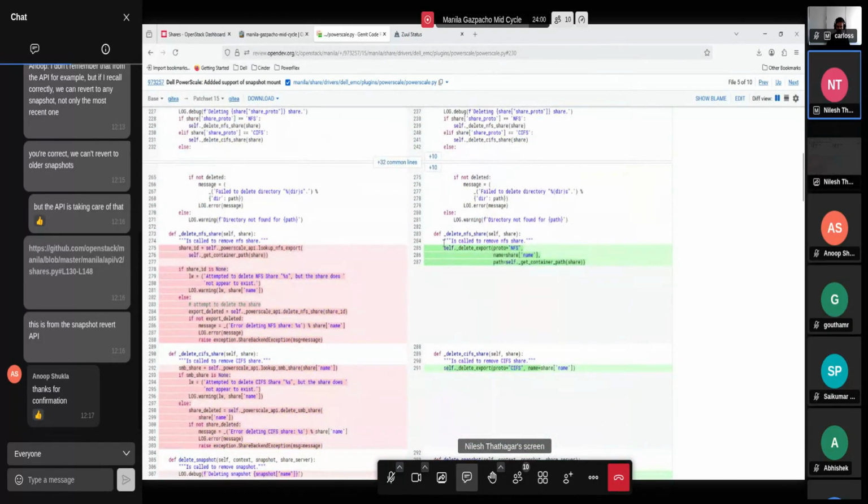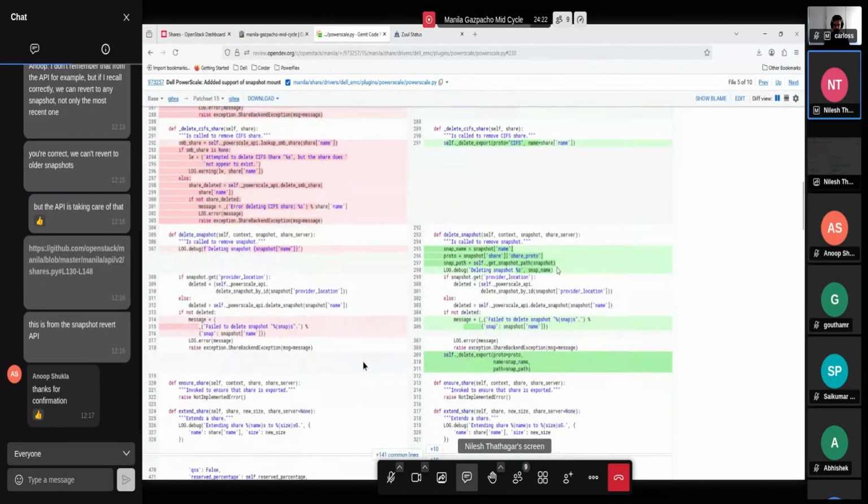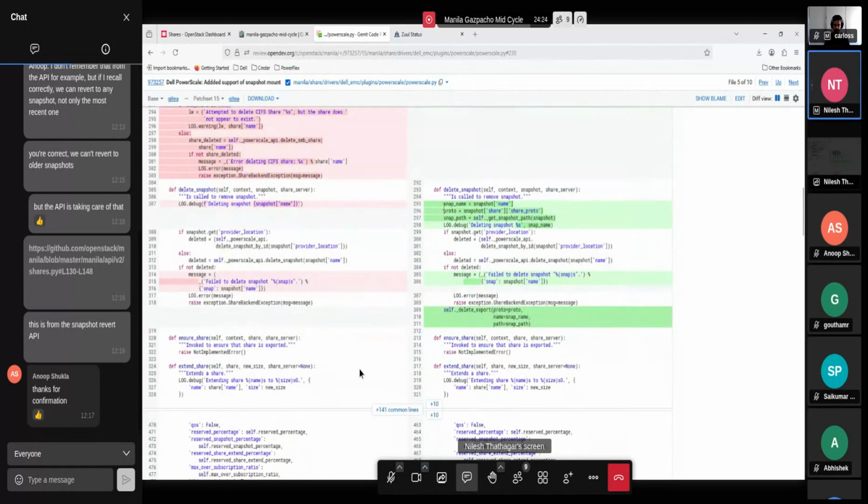When we delete the snapshot, at that time we are deleting the export. So I made changes to avoid duplicate code, and I created another method for the common code. During the share delete, we are also deleting the export as well. So I made some changes regarding that. During the delete snapshot, we are deleting the export as well.